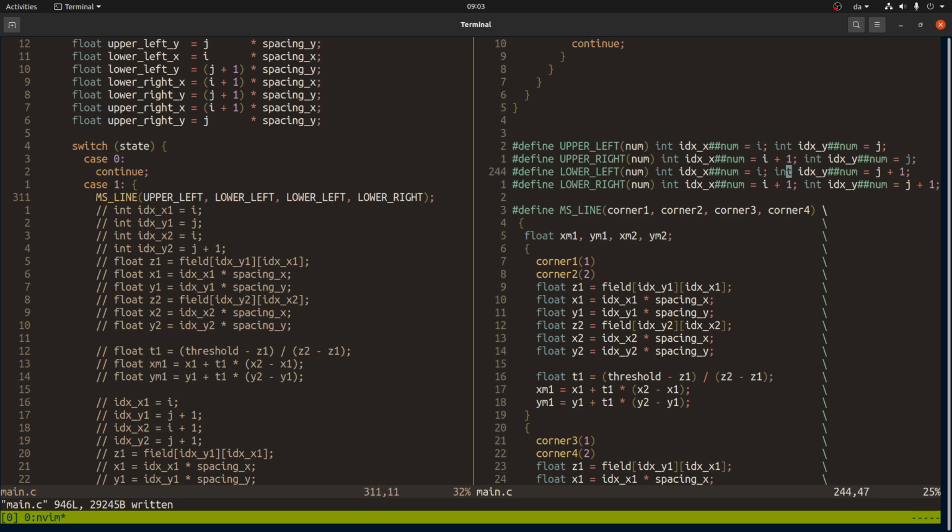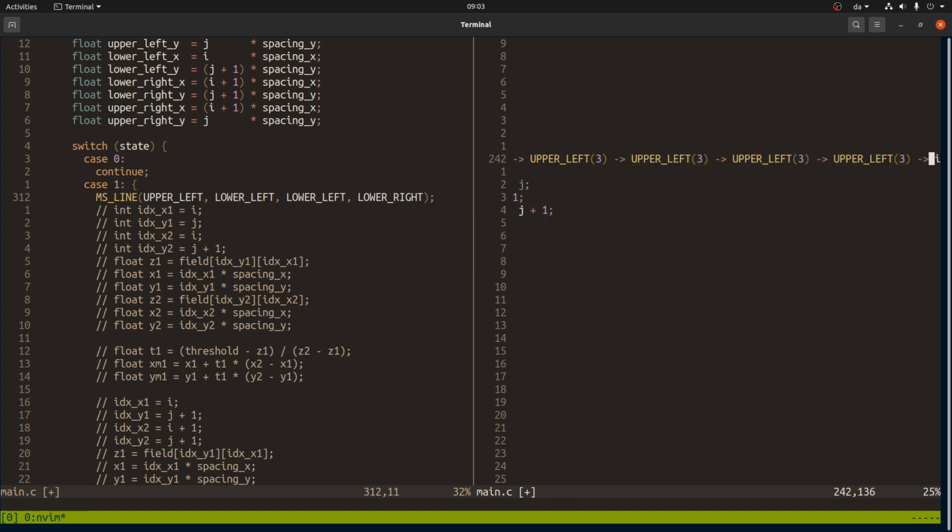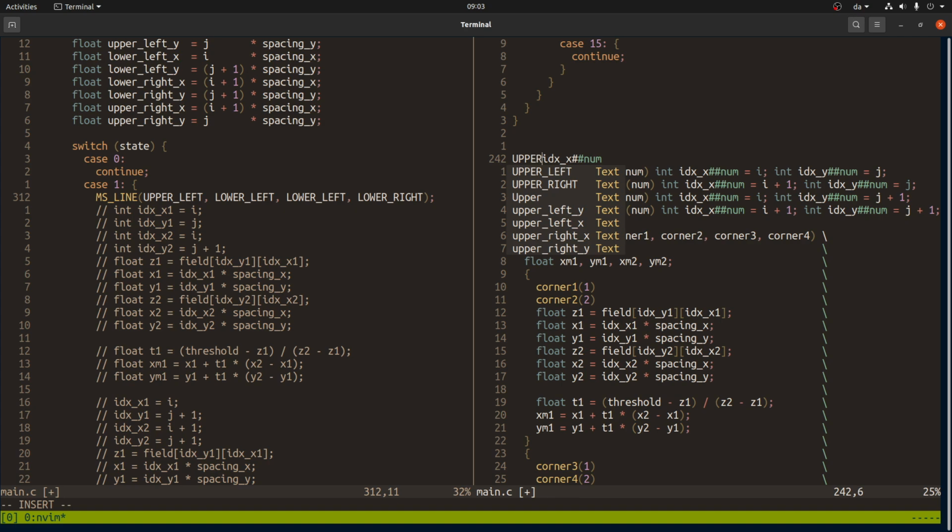Yeah, so the trick is kind of this thing where, let's say I say upper left 3, then the preprocessor, give me a second, the preprocessor will look at this expression and replace it with IDX x3.